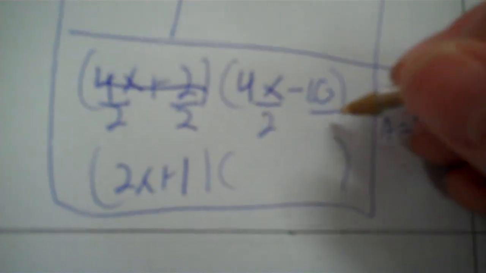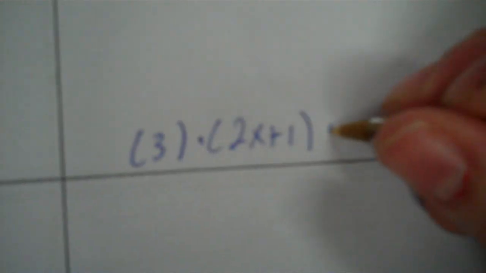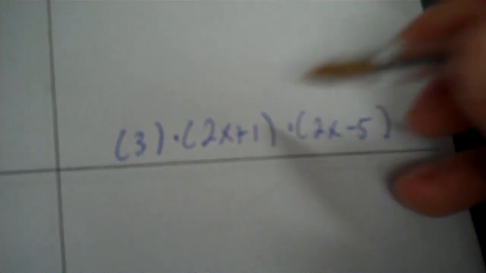Again, they need to be simplified. 4 and 2 are both in row 2. 2 would be the greatest common factor. 2x plus 1. 4 and 10 are both in the second row, so 2 is the greatest common factor there. So 2x minus 5. Now, multiply the numbers in front of the x's. 2 times 2 is 4, bingo. 1 times negative 5 is negative 5, bingo. Now, if you did the FOIL, you'd get the negative 8x in the middle, and there's your factoring.